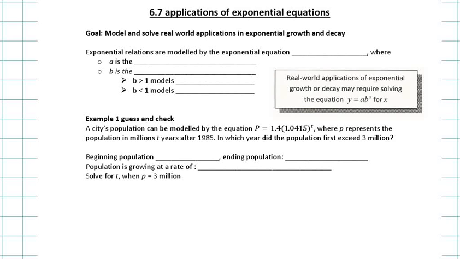So what we have learned so far is about solving equations, rearranging formulas so we can solve for a letter or we can find the value of something. And we have learned about the law of exponents, right? And basically it's all coming to writing exponential equations, okay? So an exponential relation is modeled by the exponential equation y equals a b to the power of x. So this is your exponential relation.